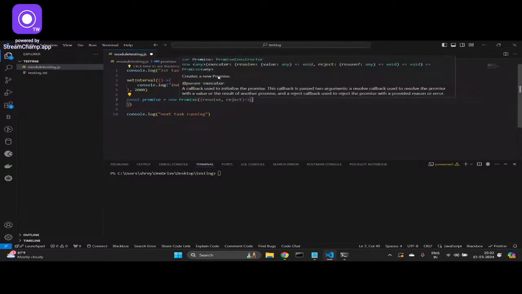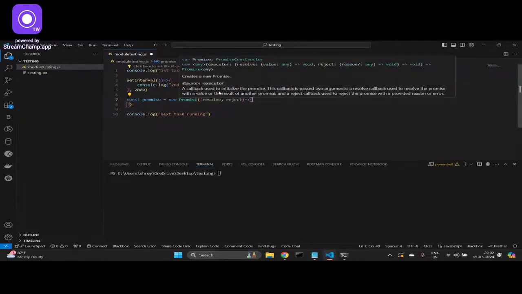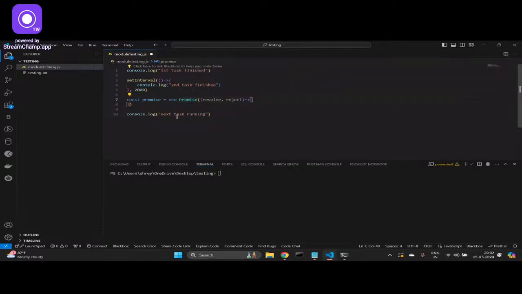So a promise takes resolve and reject. You can already see, even if I did not do this, the promise will take resolve and reject. And what is this going to do? Now we saw this was put on hold, right? Now since this is a console.log, some print function, it is working properly. But if it was a complicated logic, something that might throw an error, then the thing I put on hold for timeout or interval is actually going to throw out an error at a later point of time.